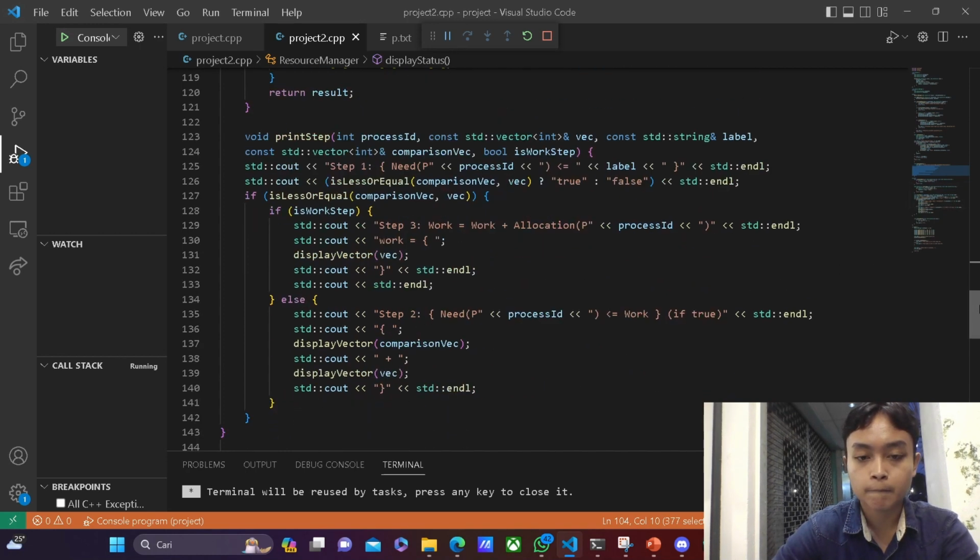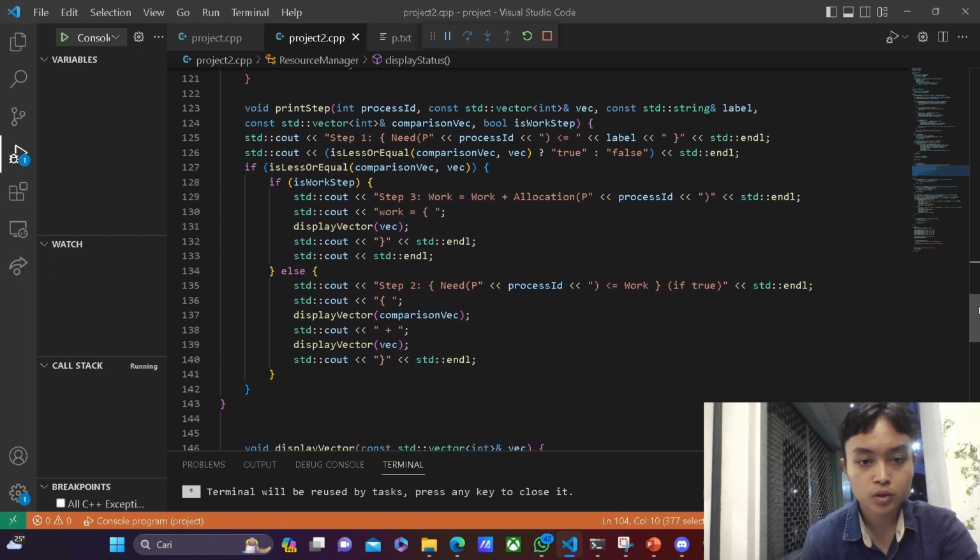And then the print step method will display each comparison of the process.